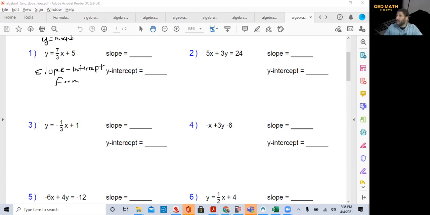Your slope is whatever's in front of your x, because m is my slope. My b is my y-intercept. So for slope intercept form, whatever's in front of my x is my m. So my slope is seven-thirds. My y-intercept is plus five. So that's a quick review of how to find the slope and y-intercept from slope intercept form.